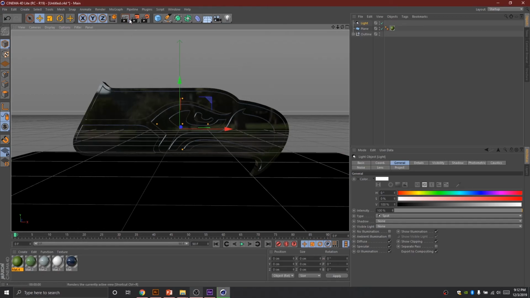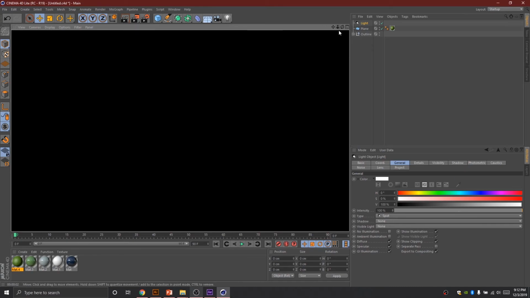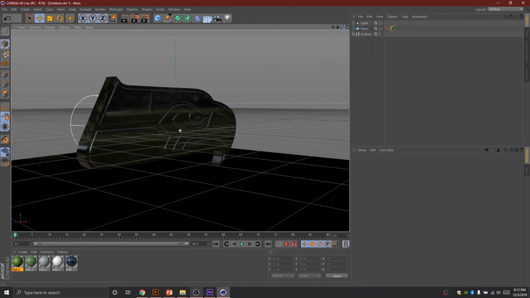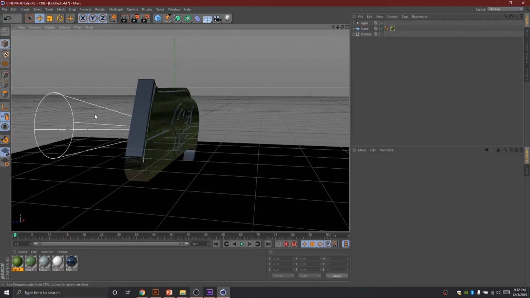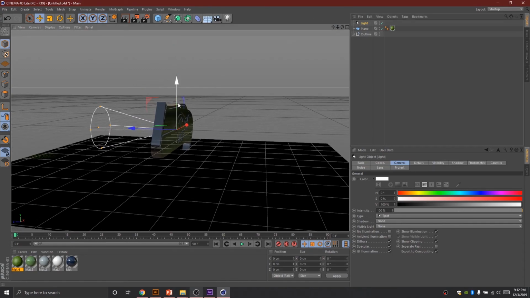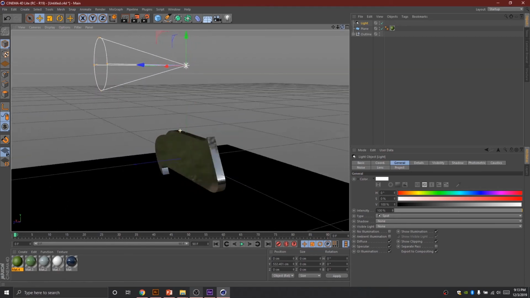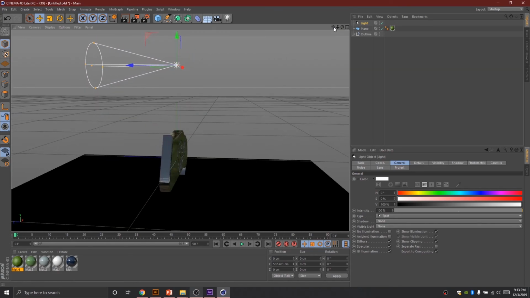If I render this now, see it's black because the spotlight, if I rotate around here, is showing behind it, right? So I'm going to click on this light, zoom out a little bit, and bring it straight up, maybe a little bit higher, straight up, and you can see it's still facing backwards. So I'm going to rotate it.